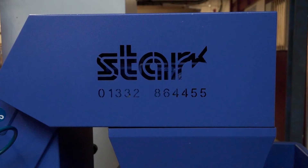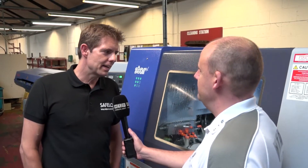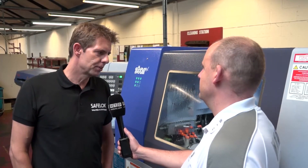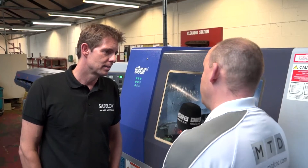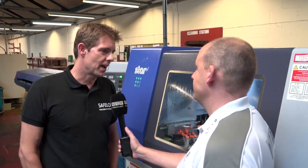What about remnant bar and the differences between having the guide bush and the non-guide bush? What's your experience in that area? Typically with a sliding head in guide bush mode, you end up with a long bar end. It's significant to us because we deal in exotic materials and stainlesses, so a shorter bar end is what we're looking for all the time. We can get that down to 80mm on the JN, which is quite attractive. And that would be the same with this in the non-guide bush mode? That's correct.